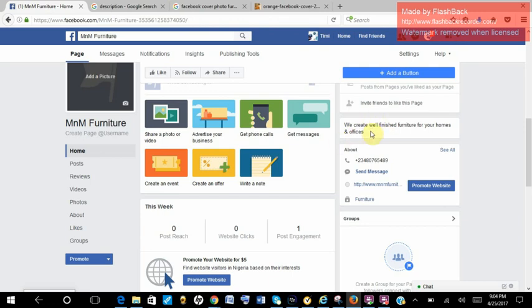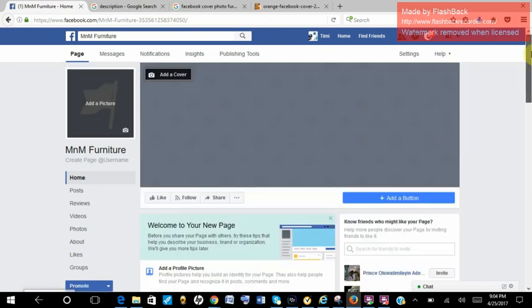As promised in my last tutorial, I mentioned that I was going to show you how to add a profile photo and how to add a cover photo. Now this on the left side is a profile photo, this here is a cover photo. For a profile photo, you just need to use basically any photo that has a square size, probably 200 by 200, 300 by 300, and then you click on this camera button here to upload a photo if you wish to.